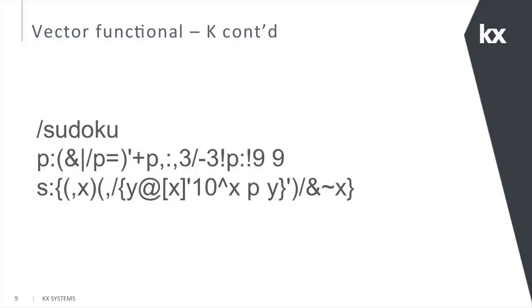Then the language K came along, and for those of you that know K, this is the Sudoku solver. We think it's the shortest Sudoku solver worldwide. But after this, what came along is the Q language. The Q language is a wordier version of the K language, because some people thought even this is a little too complex, but more and more people still like using the K language as well, so it's still around.